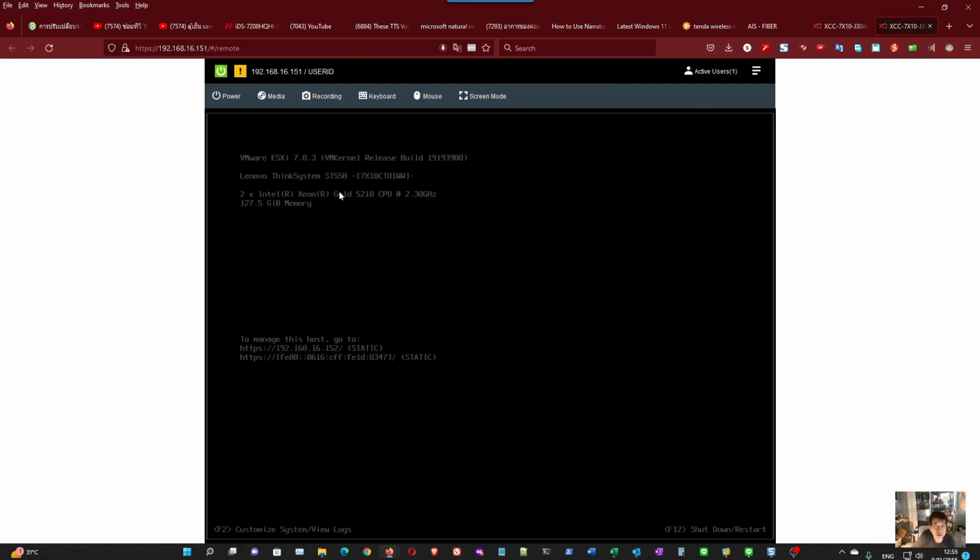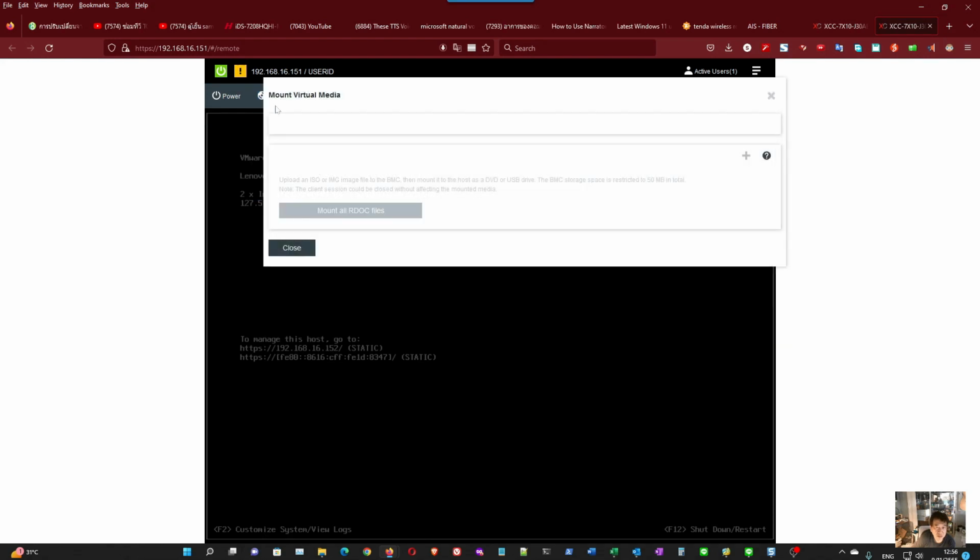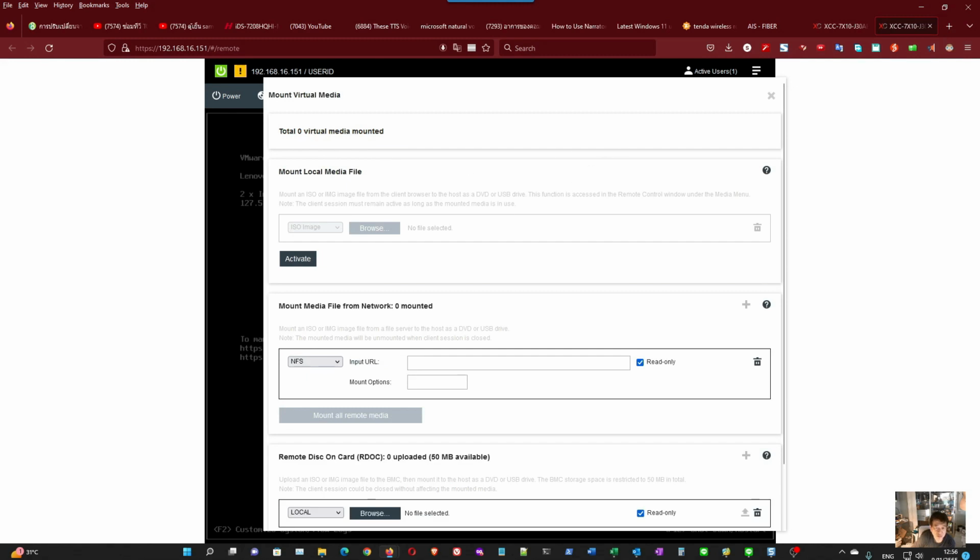Okay, this is the remote console. What you can do here is power: you can restart the server normally, or switch off immediately. It's like pulling the plug off. Media, okay, that's a variety of media.